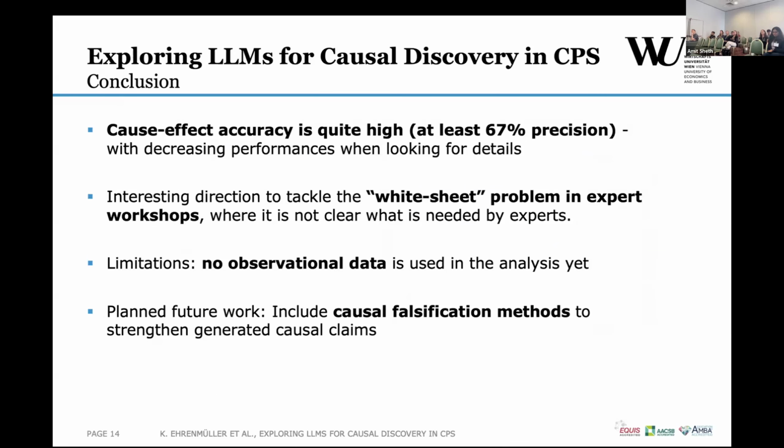Yes, so in the concluding remarks, I just want to mention that the cause-effect accuracy is quite high, with at least 67% precision, but we have decreasing performance going into details. In general, I think it's a super interesting direction to tackle this white sheet problem for experts. So not just thinking about making it less work for the experts, but also tackling this idea of having to start with nothing. It's easier to say whether something is right or wrong than to have to come up with something.